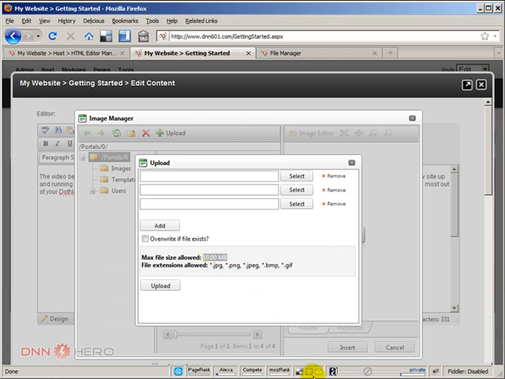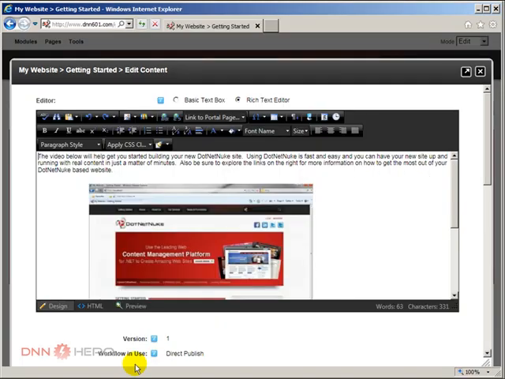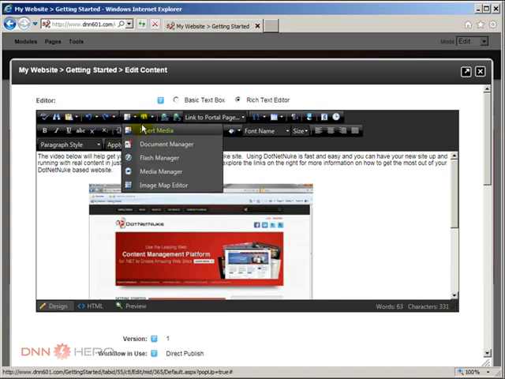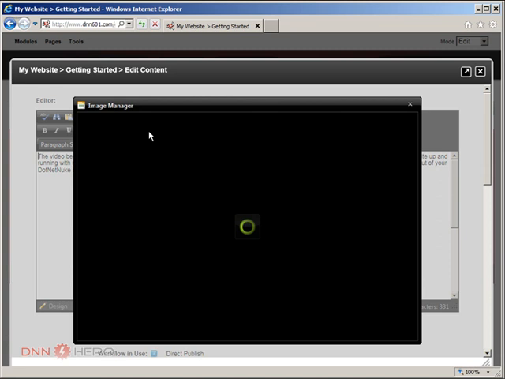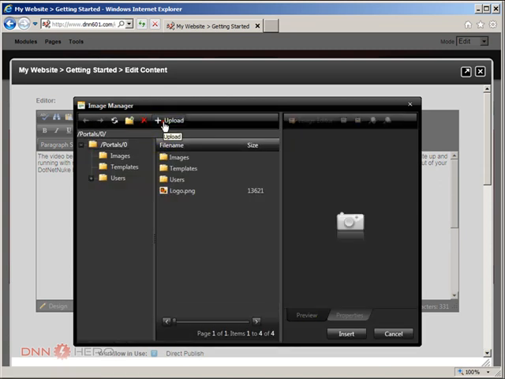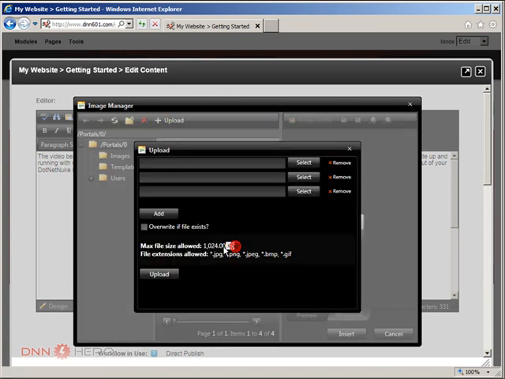Now, if we flip back to Internet Explorer, where John is logged in as a regular user, let's check the max size in his view. If I click on insert media and go to upload, as you can see, it has a 1 megabyte limit. So we have just made a specific configuration.